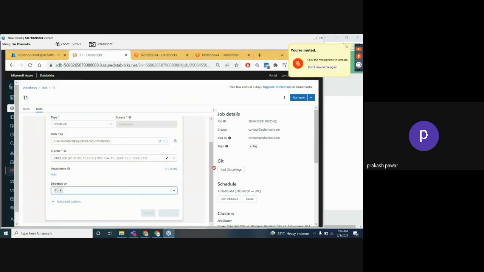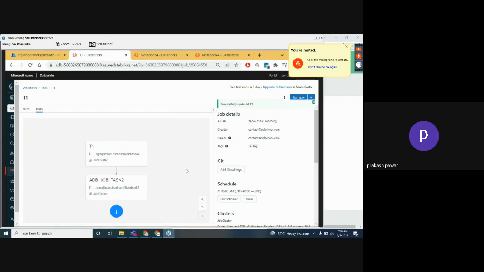What if task 2 has to execute if task 1 fails? Then what do we do? So here you got one job like this. Yes, here we say plus. Again, one more task can be added.